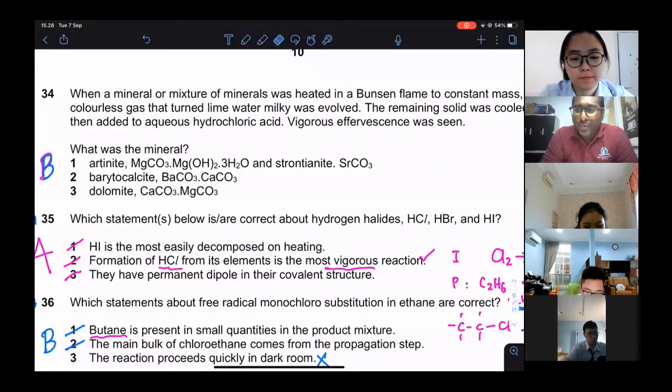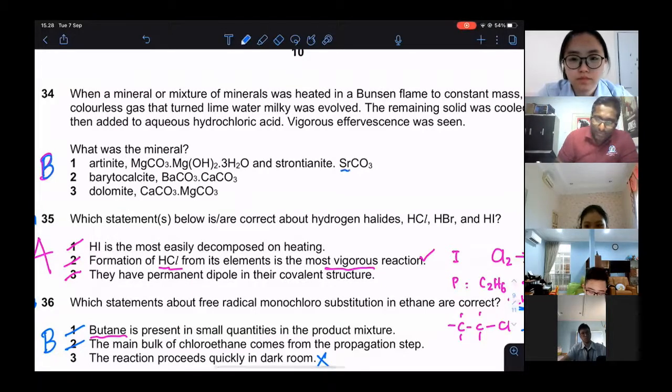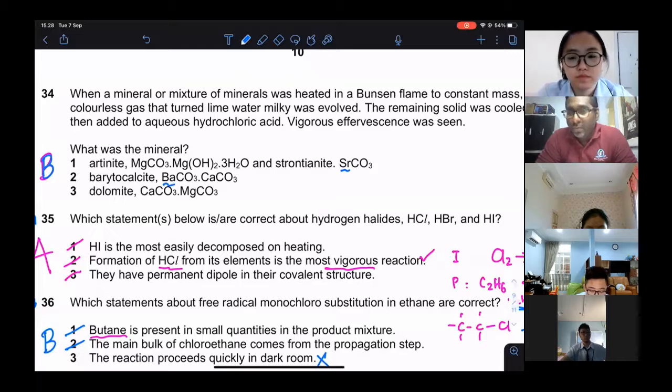This can be C. Now we know carbonates, when they thermally decompose, will give you oxide and then carbon dioxide. But we know that as you go down the group, the thermal decomposition is going to be difficult to happen. You need more temperature to decompose them. So here there are some elements, strontium and barium, at the bottom of the group, which are going to be difficult to decompose.